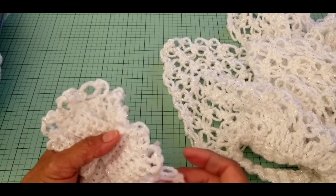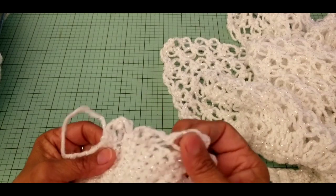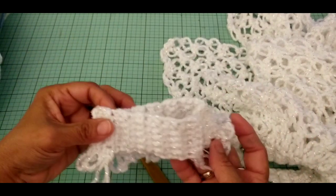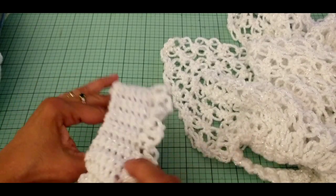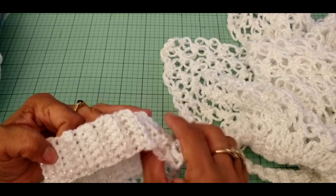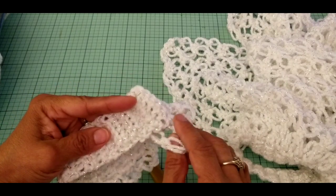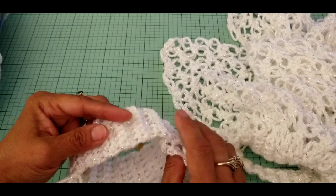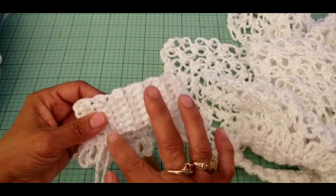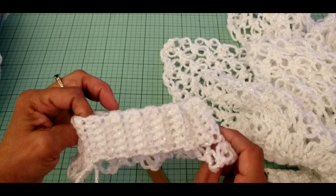So we should have 10 now. 1, 2, 3, 4, 5, 6, 7, 8, 9, 10. So this is what we have. Okay. So the veil is going to keep going down. This part is going to be in the front of the forehead where we don't have any right here. Now again, if you wanted to do 8, you can do 8. If you want to do 10, if you wanted to add 1 more, 11. So it's totally up to you. But you don't want to close this off completely unless you want her face to be covered. So I did about 10.